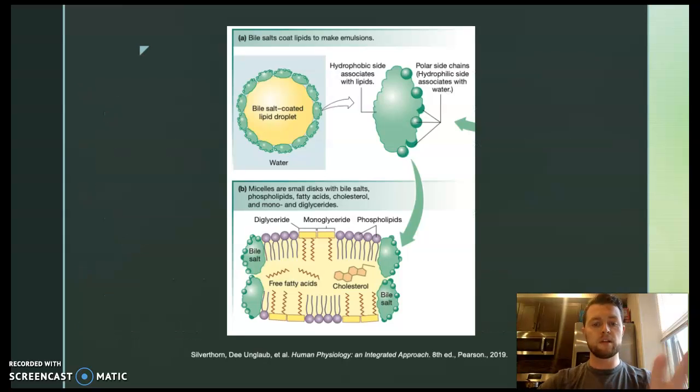And that is displayed in this picture. The slide shows the structures created by the bile salts when they emulsify the lipids, and also the micelles that are created to aid in crossing the brush border. And like I said, the colipase moves some of the bile salts out of the way in that top complex, so the lipase and phospholipase can reach the core of the bile salt lipid complex, and then the bottom free fatty acids and cholesterol are packaged inside of micelles to help them cross the brush border.